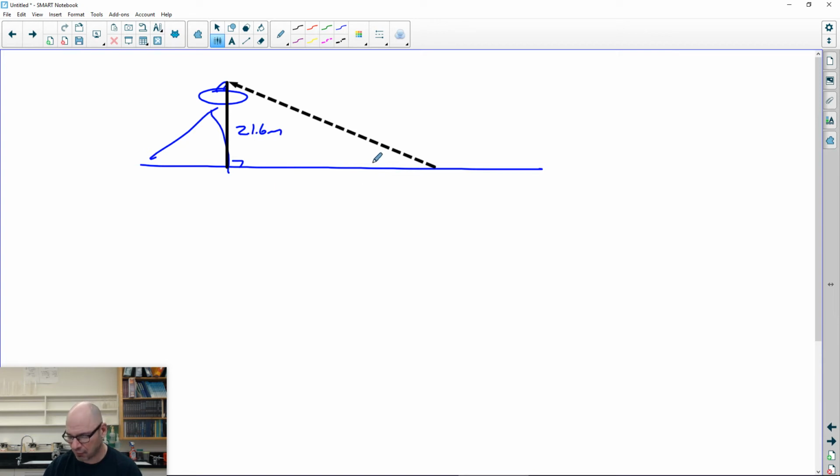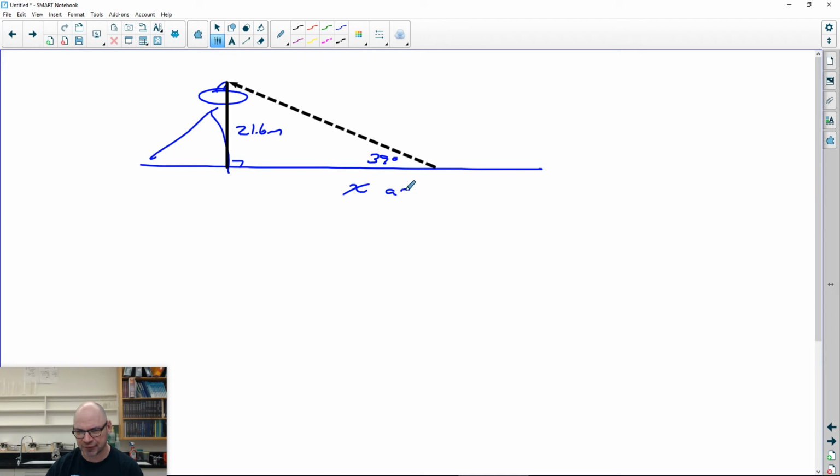And they tell you that you're looking up at it with an angle of elevation of 39 degrees because you're sitting over here. And you're not sure what this is, which we will call X instead of a question mark because that's our tradition. You can put a question mark there. But so there's our setup. Okay, so then you got to identify, I want to find X.